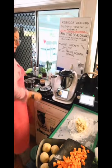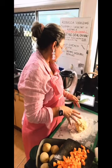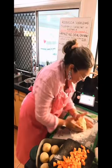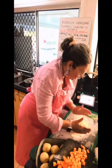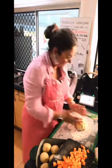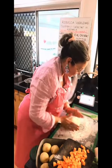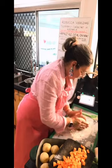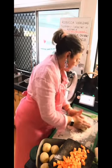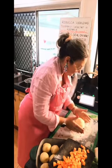All right, so now it says to put it on a lightly floured silicone mat or work surface and shape into a ball. As I said, try not to touch it too much because you want to keep the chunky bits of butter for the flakiness in your pastry, yeah? All right, so I'm just going to roll that over, roll it over. And then what we've got to do, if you look next, is wrap it and put it in the fridge for 20 minutes.